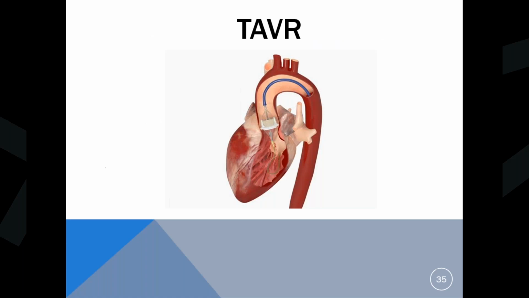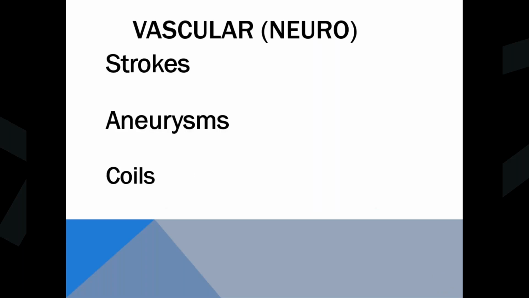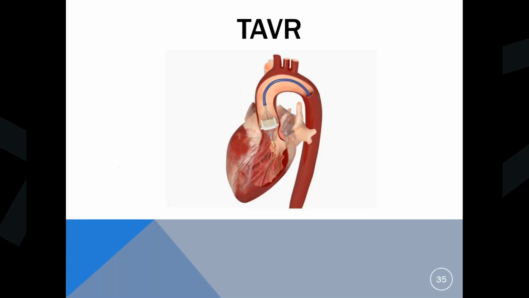So here's a picture of a TAVR. What they do is go through the aorta and the femoral artery, and they will then put the valve up into the body, and here's your aortic valve that goes from your heart out to the rest of the body, and they just drop it in there. They sometimes have to do a little rotor rooting to get the old one out of there, and then they can drop the new one in, and it locks in there, and they're done. So really a big advancement over the old way.